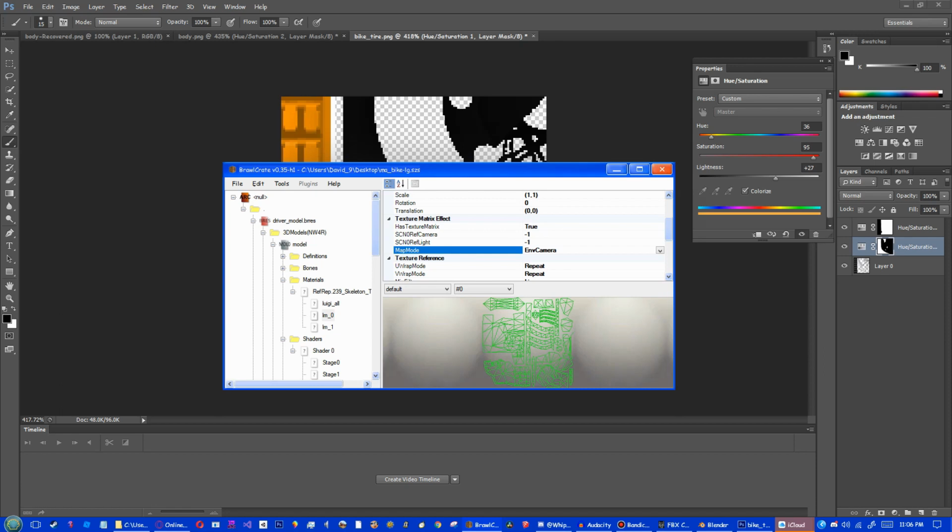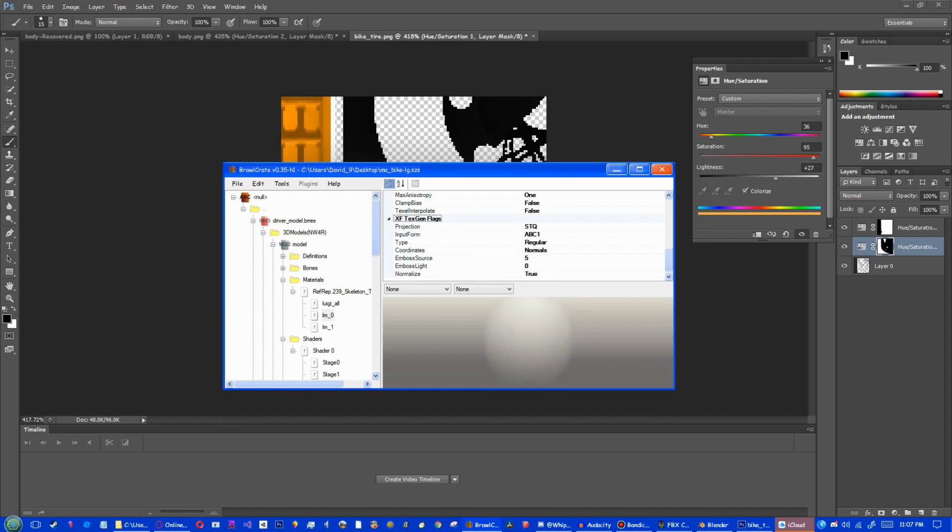UWrap mode and VWrap mode are both going to be clamp. Projection is going to be STQ. Input form ABC1. Coordinates are normals. And normalize true.